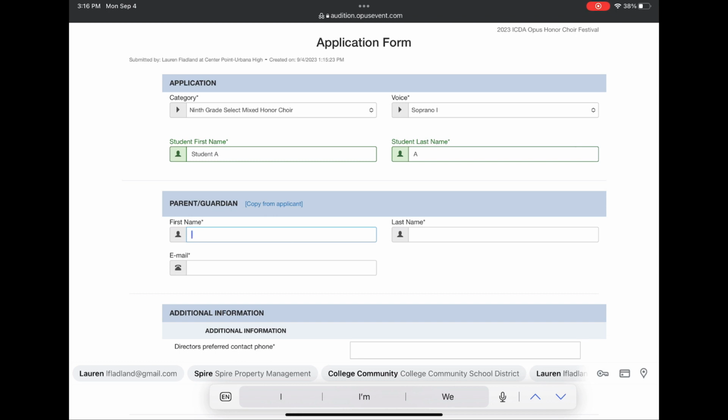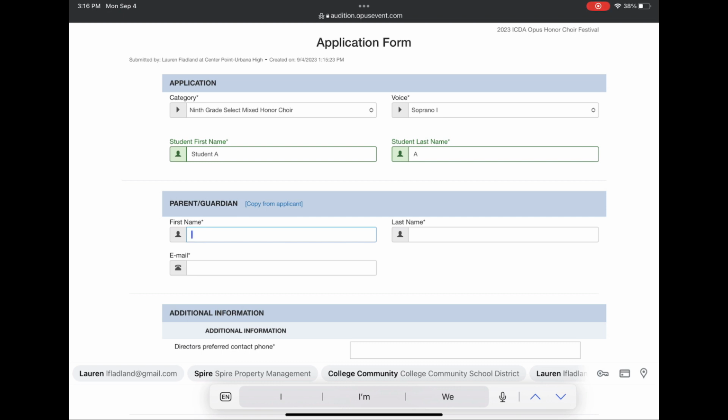The parent and guardian, if your school district is going to be paying for your applications for students that are accepted, okay? So that's after the application fee. So if they're going to be paying that $45 registration fee, then if your district is paying, then this information should be you, the teacher's information. It should be your first name, your last name, and your email, okay? If the student's parent or guardian is going to be responsible for the registration fee if they are accepted, then this should be their information, okay?